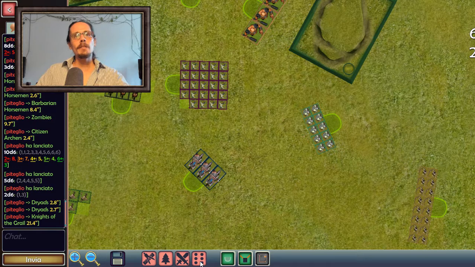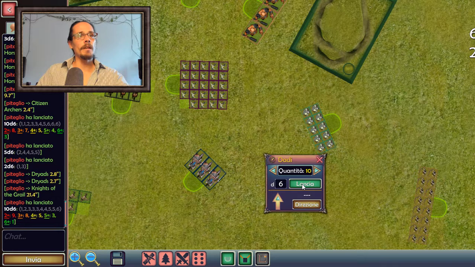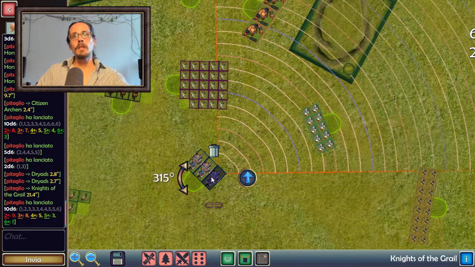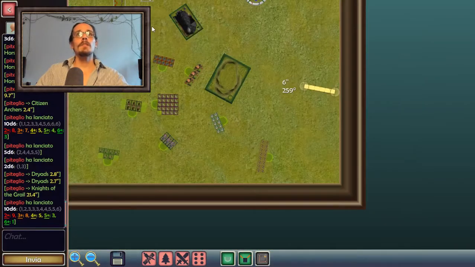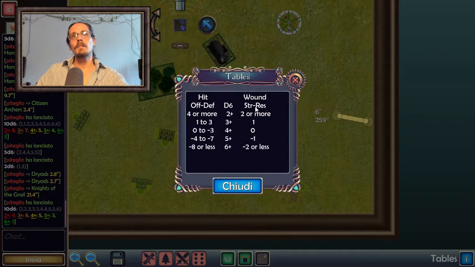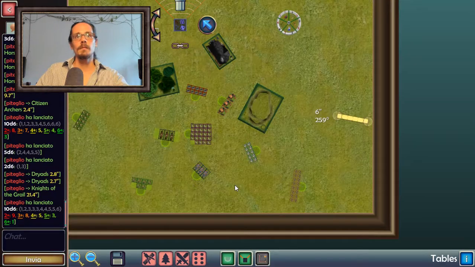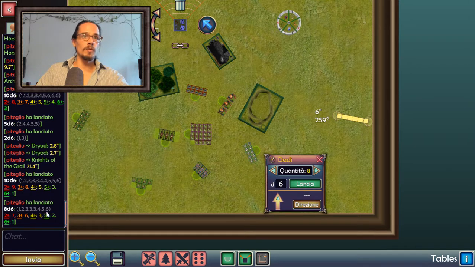So, let's shoot at these guys. 10 archers hitting on a 3+. And it's 8 results of a 3+. What do I need to wound? Well, I need to know the resilience. And the resilience is 4. So, resilience 4 against strength 3. 3 minus 4 is minus 1. Minus 1 means that you wound on a 5+. So, these 8 dice wound on a 5+. And I only make 2. This 5 and this 6. The rest is too low.